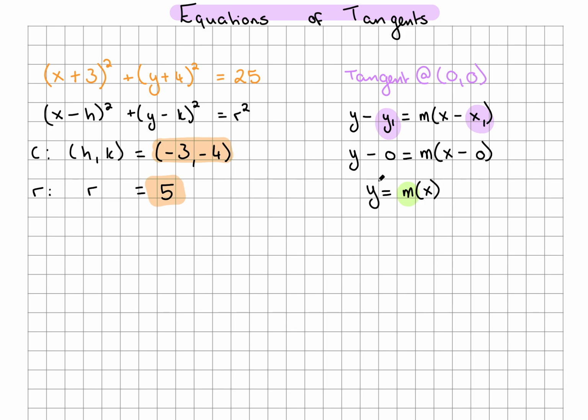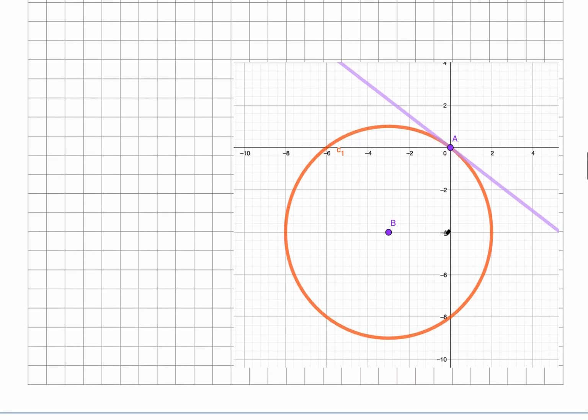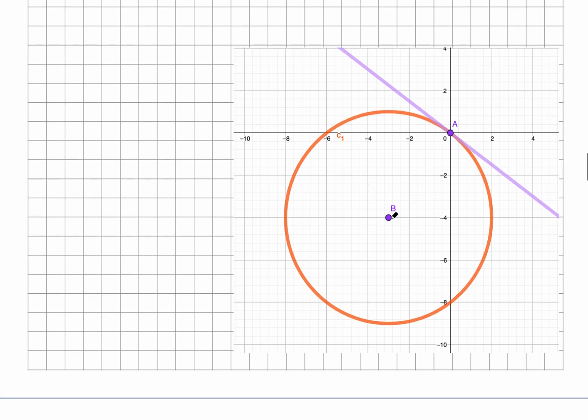So how are we going to get the slope of a tangent here? The slope is given by the formula (y2 - y1) over (x2 - x1), but the problem here is that we only have one coordinate point. But if we sketch out our circle and our tangent, I will get this sort of a picture here, and I will have my centre here and my tangent here at (0, 0). And what I know about a circle and a tangent is that the circle radius meets the tangent at a 90-degree angle. I know that they meet at a 90-degree angle, so I know that they are perpendicular.